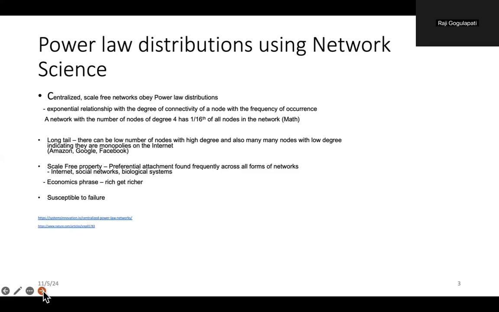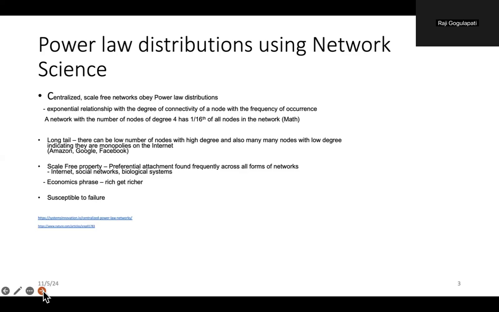Here they talk about the rich get richer, but instead of wealth, it's about connections. Right, it's like a few nodes in the network have a massive number of connections, while most others have very few. This pattern is called a power law distribution, and it's surprisingly common. So it's not just about popularity, there's actual math behind it. The slides even give this crazy example. A node with only 4 degrees of connectivity makes up like 1/16th of the whole network.